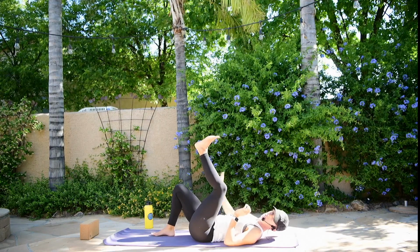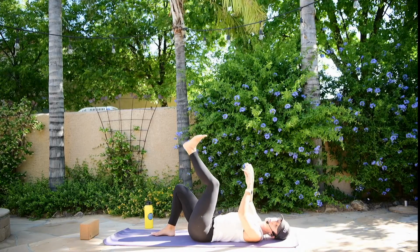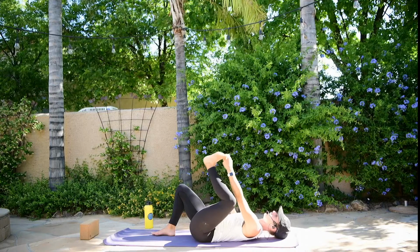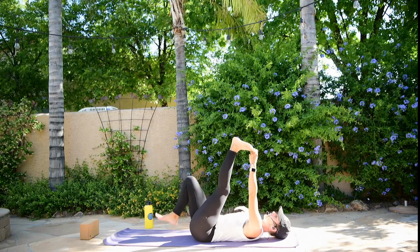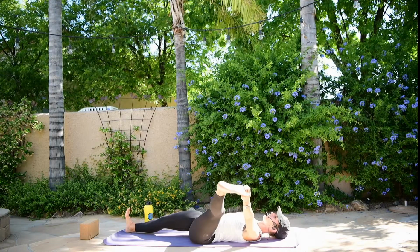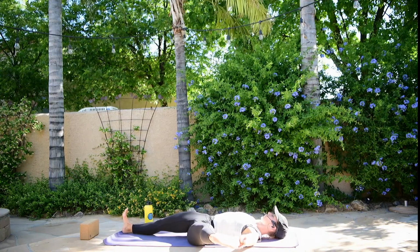So you always have an option to keep this bottom leg bent, to little bend this leg, to use a prop. Again, you do you. Grab the hamstring, the ankle, hook the toe. Inhale, lengthen. As you exhale, I'm going to straighten out my right leg and really dig my heel into that sand. Okay, that's sort of the sensation we're going for here. And then let my left leg come out to the side.